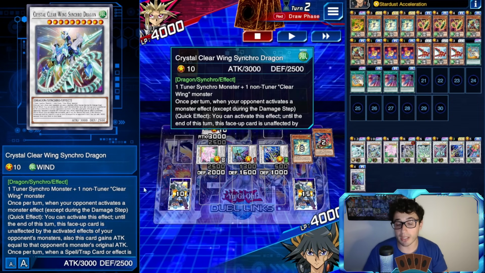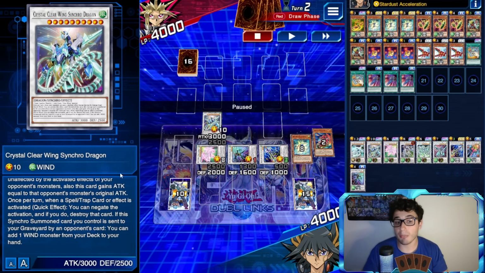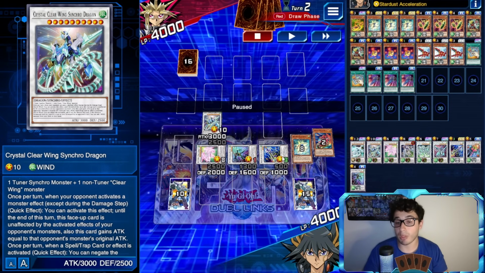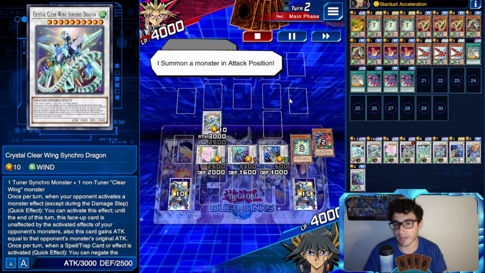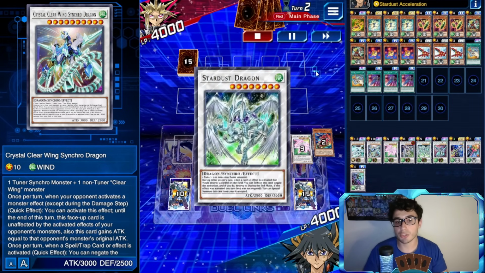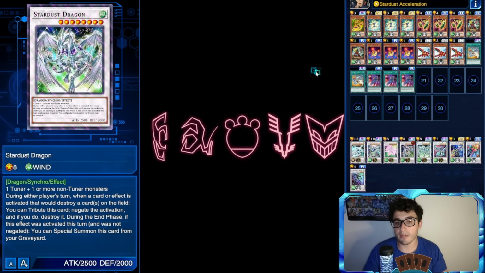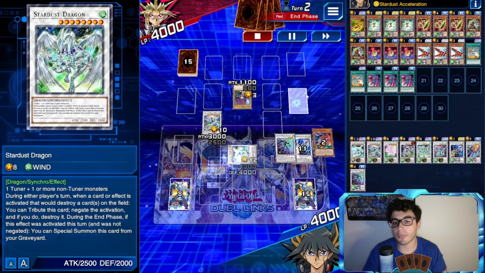Crystal Clear Wing Synchro Dragon, negating a spell or trap card, and eventually becoming unaffected by monster effects, and then 8 plus 1 plus 3 is Quasar, unaffected by activated effects of your opponent. Here it comes, Accel Synchro Stardust Dragon to go into Shooting Quasar Dragon, unaffected. There you go. So basically you have a chance to have these two both unaffected.